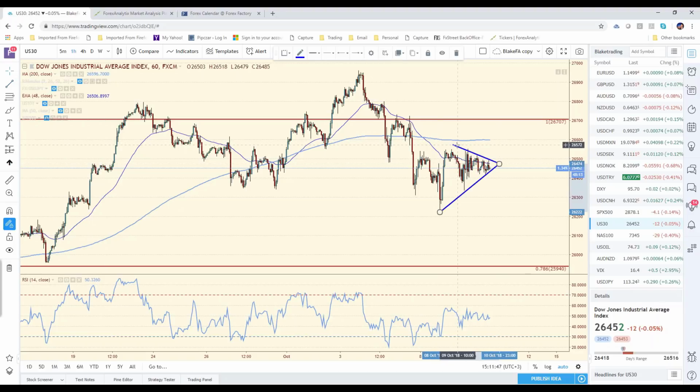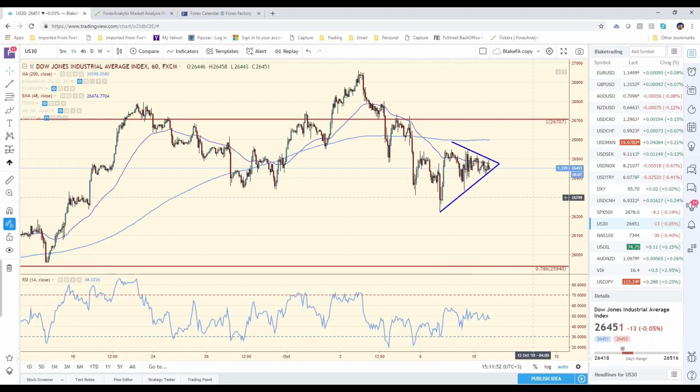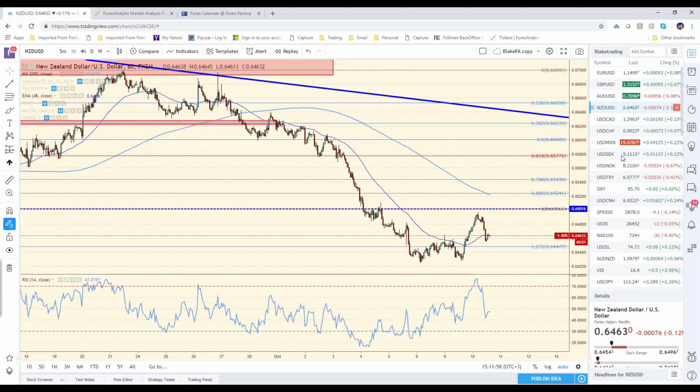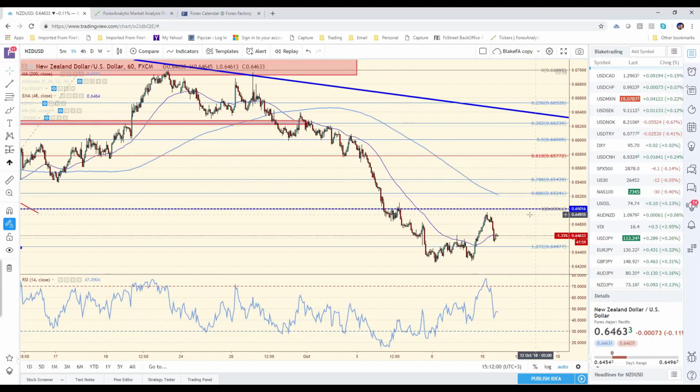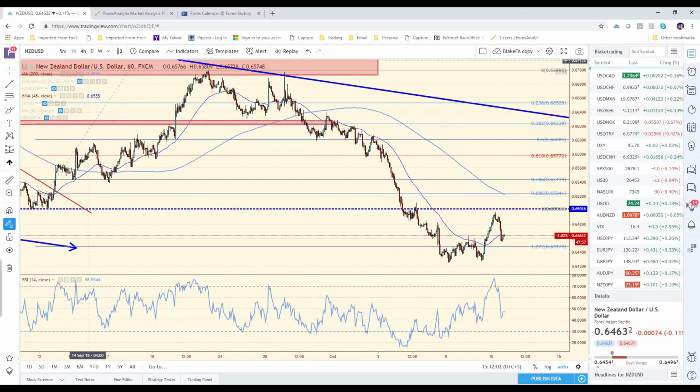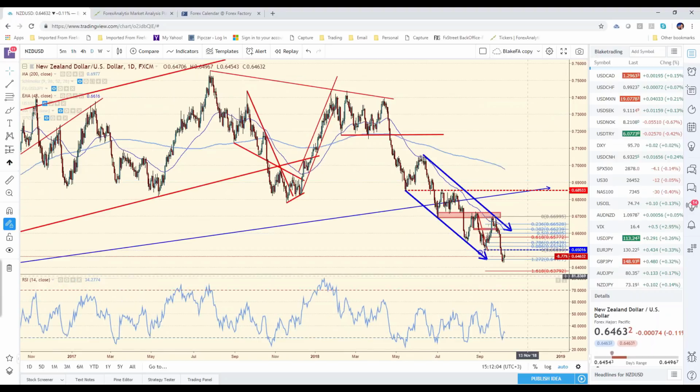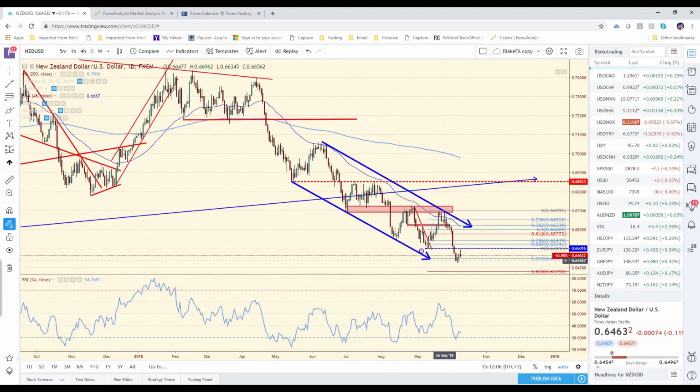Because the dollar is going to be the beneficiary, I think, of some risk aversion if we see it. But it looks like the FX market has just been consolidating since last week. Like I was looking at the Kiwi here, for example. The Kiwi hit a new trend low, but we bounced and we're rejecting 65 cents. So I think as long as we stay below 65 cents, you don't really want to be on the long side of it.